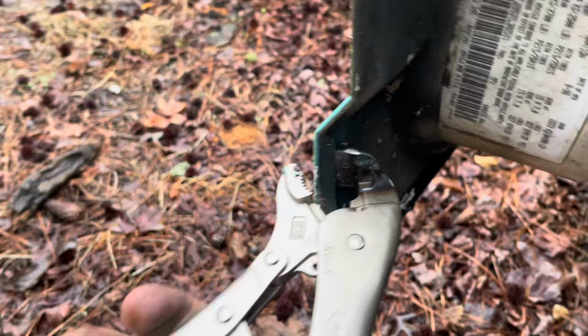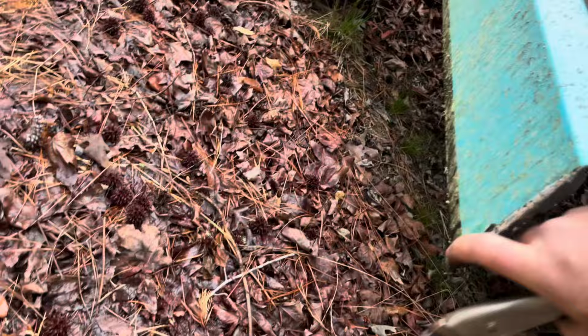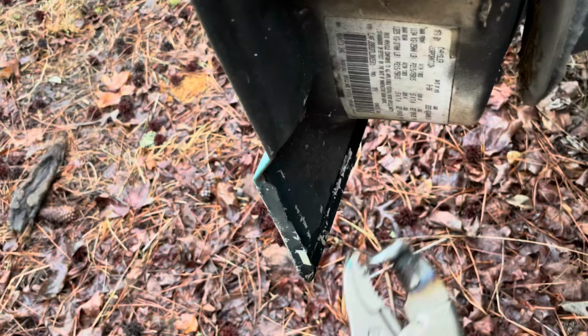It's not going to work everywhere, but it's going to be a good tool for getting started, and we're trying not to do much damage to the outside. But there it is, and that's what it does. It helps de-skin the door.